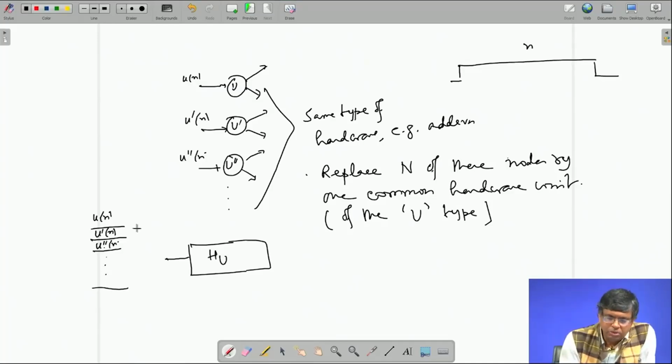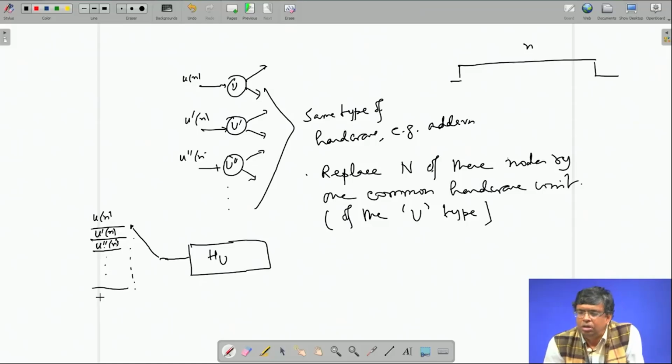But what I am doing is using a switch like a commutator, it will move. It is not necessary that the ordering will be like this, that u n first, then u prime, u double prime. The ordering will be up to you, that is called scheduling, who first, who next, like that. I am just showing an example that this will start at u n, going to u prime n, u double prime, but then the ordering can be changed. So what will happen? The original clock will now be divided into small sub clocks. Each is a system clock. So, this will be how many? Total capital N.